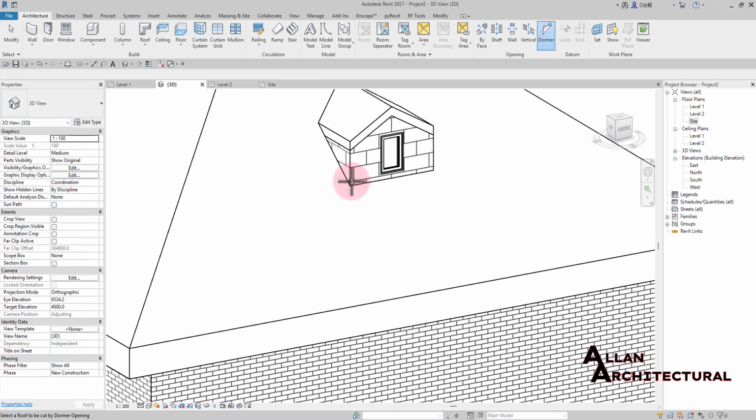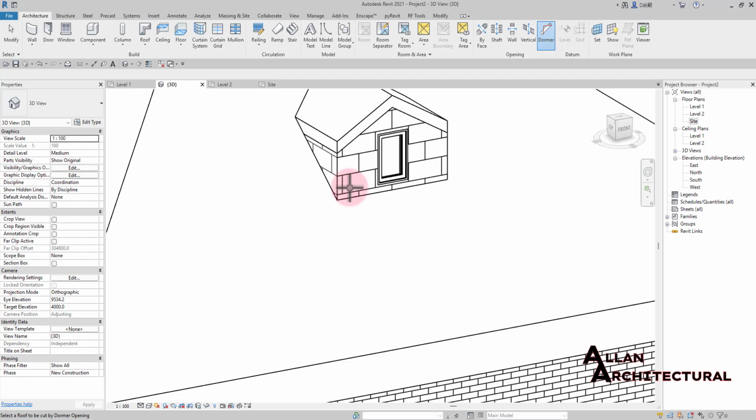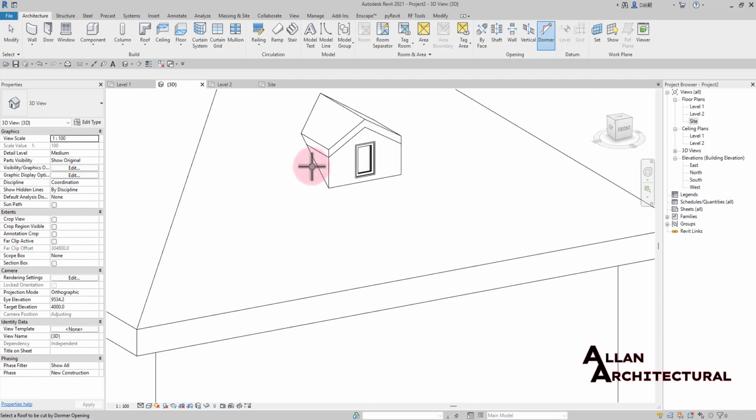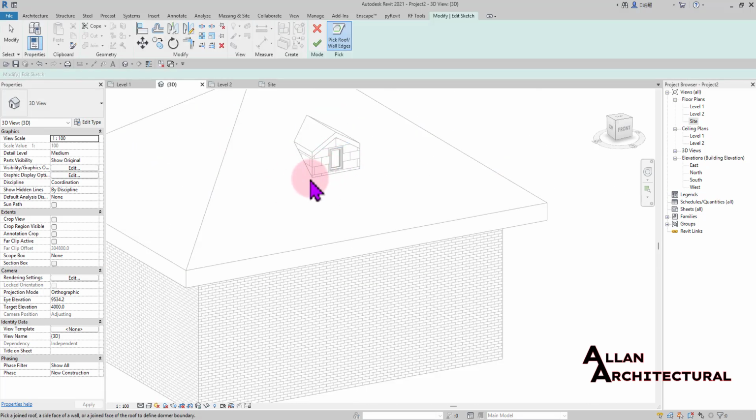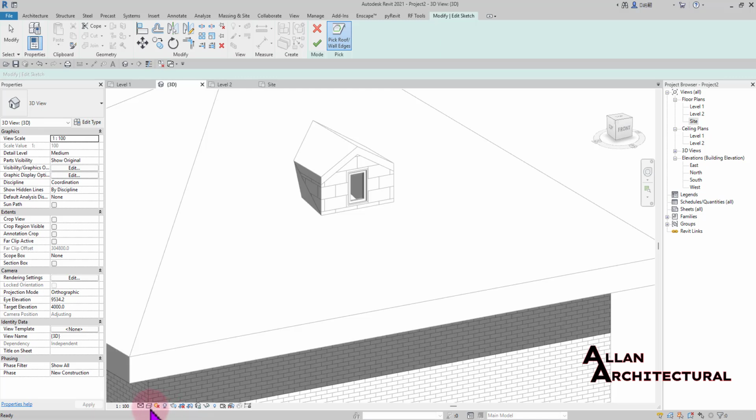All right, so now this tends to be a little bit difficult, just like our back-end architect taught me how to do that. So what you want to do is make sure you draw those lines in. First of all, you want to make sure you select that roof. You want to pick that edges in there, and let me just add some shadow, and you're going to want to change that to wireframe.